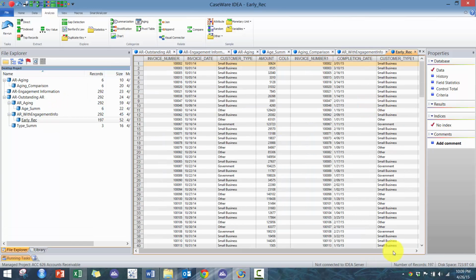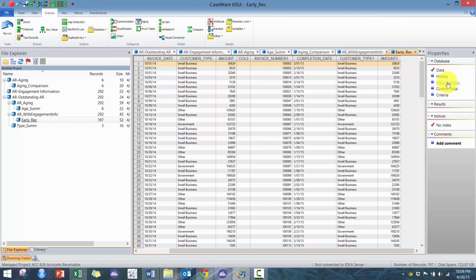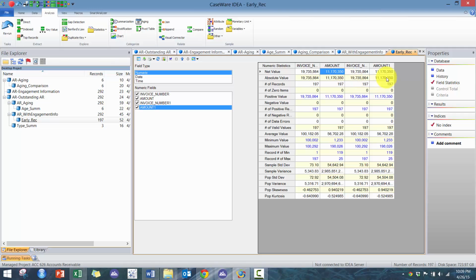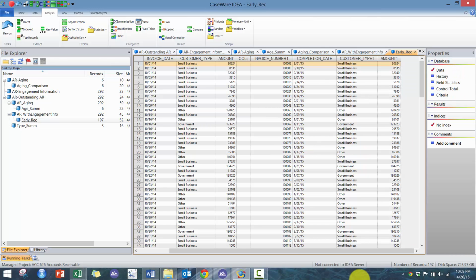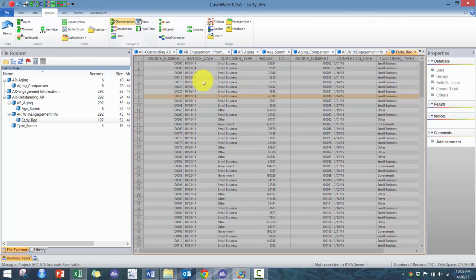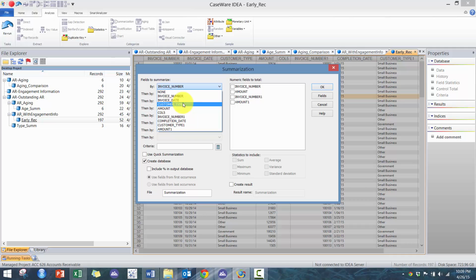So you can see here that they early recognized a lot of data, which is actually really not a good sign, about $11 million. They'll definitely need to restate that or provide an explanation on why there should be an accounting change or accounting issue. What would actually probably be helpful is to understand whether or not there were any certain customer types that were causing these differences.